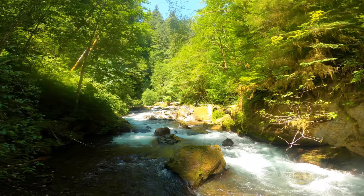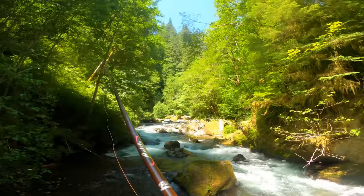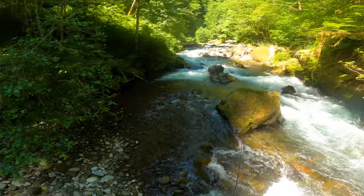Well, as you see everybody, we're kind of running out of good water. It's getting to be pretty much what I would call treacherous wading. We don't want to be doing anything stupid up here. Again, there's two of us. If you were ever doing this stuff alone, you guys, I'm going to say it again. Make sure somebody knows where you're going. And make sure you know where you're going and have an exit plan for a place like this, because this is honestly about as dangerous of fishing as it comes.